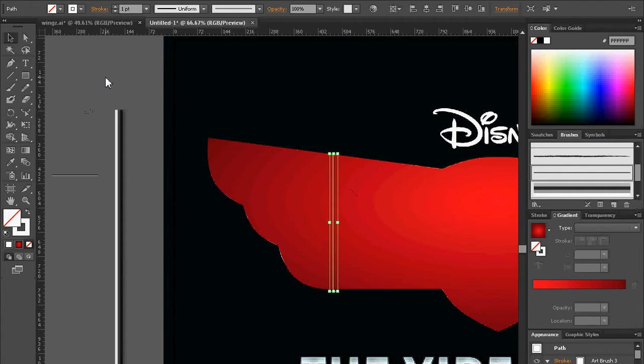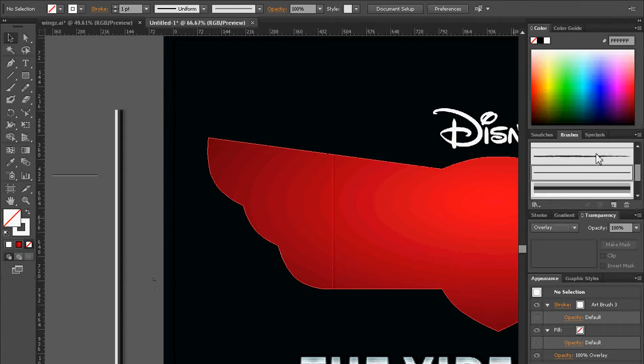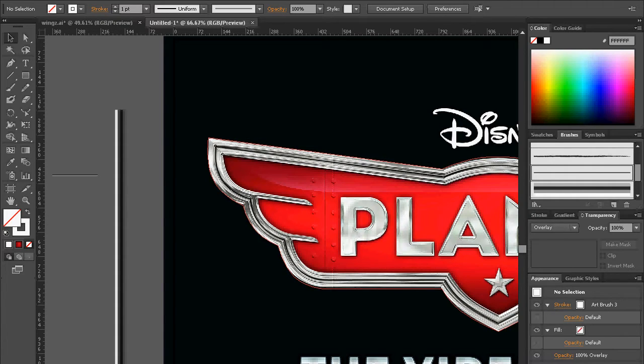Now it's not really blending in too much right now, so what I'm going to have to do is change the transparency on that. I'm going to have to scroll through these a little bit because I'm not sure exactly which one I used, but I think it might have been overlay. Yes, overlay. Alright, so you can see how I'm getting that effect there where it's getting a little bit darker, a little bit brighter, and it looks a little like what's going on there too.